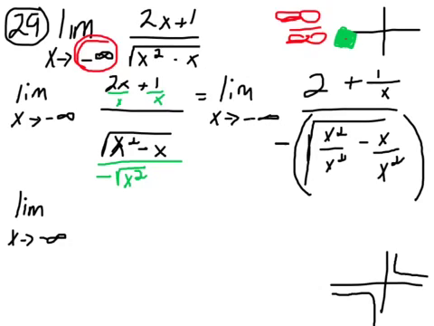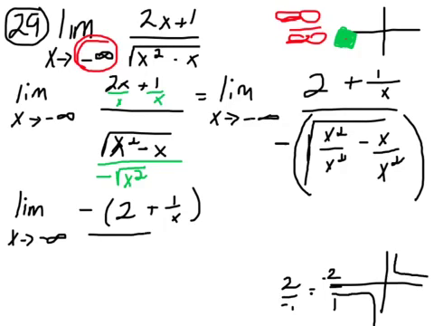If I simplify that a little bit more, let me ask you something: if I have 2 over negative 1, isn't that the same thing as negative 2 over 1? If you look at the answer key, they move the negative up to the top, and I'm going to do that now. I've already reduced the top. On the bottom, I end up with the square root of x squared over x squared, which simplifies to 1, and then x over x squared becomes 1 over x. So now I've taken into account that I'm working in the negative numbers, and I can just do the algebra and keep up with that negative sign.